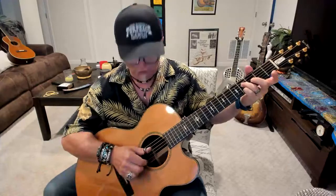So that's that little C lick in there. What I'm doing is I've got my third finger on the F sharp and my pinky on the D sharp, and I'm playing those two notes together. Open first, again, C, A, G, C. All right, and then we do just a C chord, basic C chord pattern.